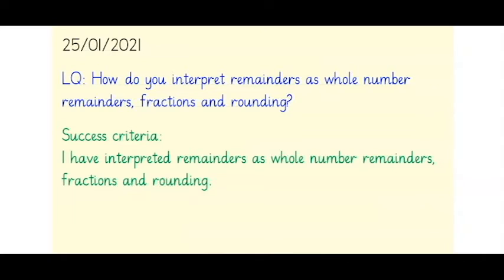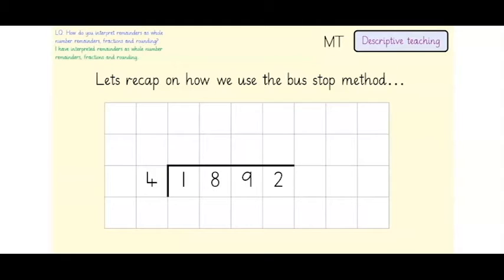Our LQ today is how do you interpret remainders as whole number remainders, fractions, and rounding. We're going to be doing some division, some short division, using the bus stop method and looking at some other questions as well. So let's quickly recap how we use the bus stop method.